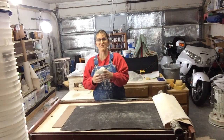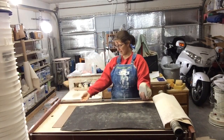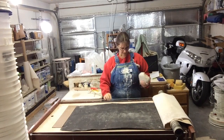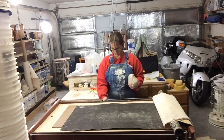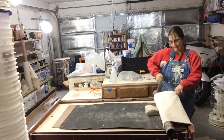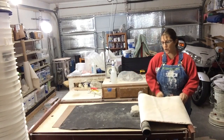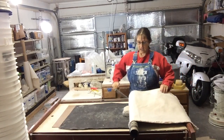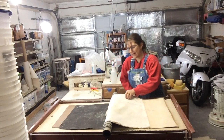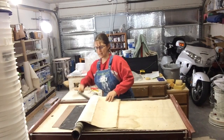Okay, it's time for the maiden voyage. The maiden voyage of our slab roller, newly fixed. Look at the shiny new cables. They're so fantastic. Here we go. It's so quiet, and it's so much easier to do with just one hand. Oh my God, I love it.